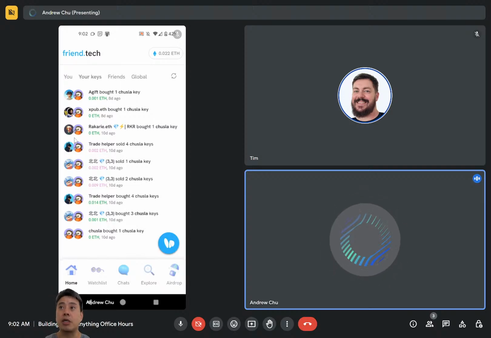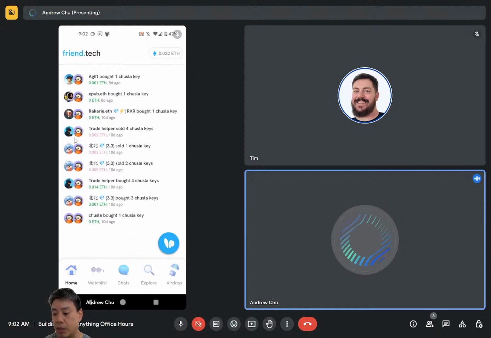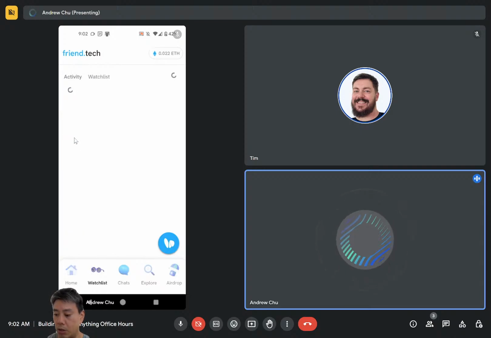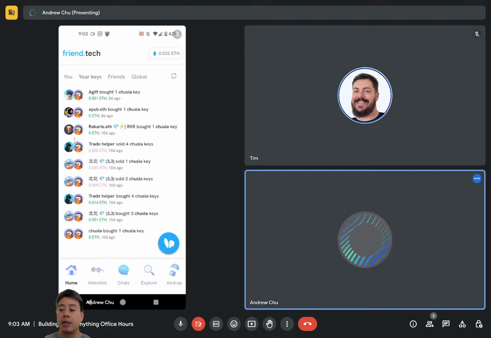And what you're looking at on the screen here is a screen share from my phone. So this is the Friendtech app. And if you look at it, you'd be hard pressed to figure out if this was a native app. This is an Android, but basically the same exact experience on an iPhone. But you'd be hard pressed to figure out if this was a native app or not, right? And that's the goal of a progressive web app. At the end of the day, I think the technical definition is just a web application using more traditional web technologies and web languages like HTML, JavaScript, CSS styling, etc. But making it look and feel and behave as if it were a native application.